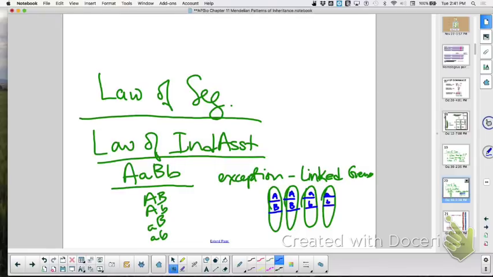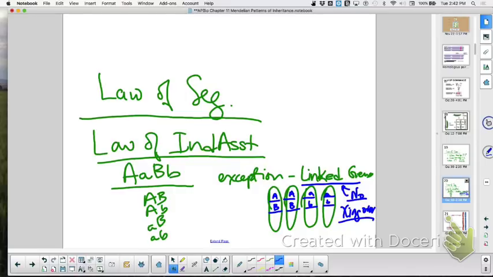and little a and little b are going to travel together, right? So you're probably either going to get half of them to be completely dominant and half of them to be completely recessive, right? But what could then break up linked genes? Crossing over. So independent assortment says I should be able to get big A with big B, big A with little b, but linked gene says no. Then what says no to linked genes is crossing over.